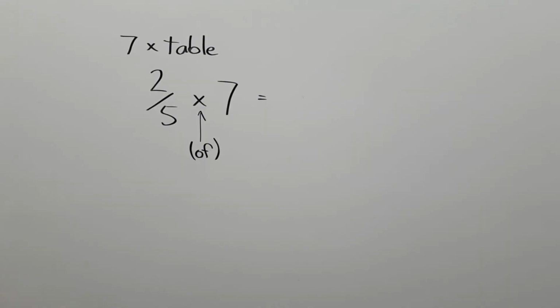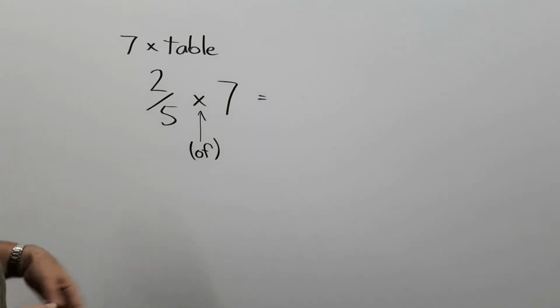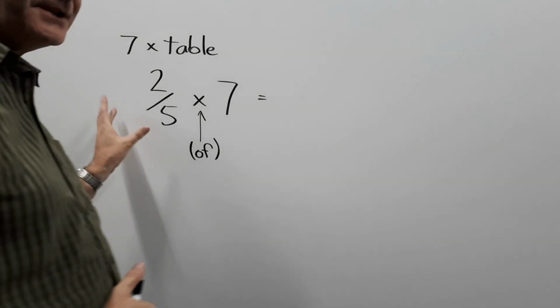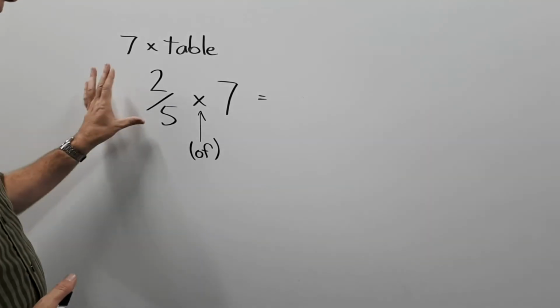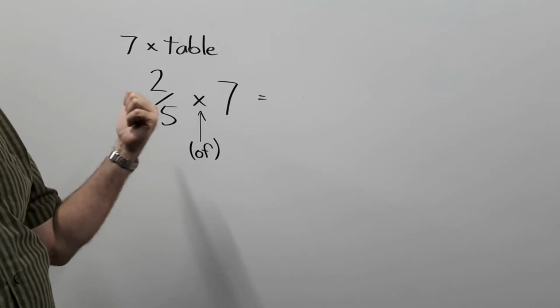Okay, so what happens if we want to play around with fractions as well, using our 7 times tables? Absolutely we can. At this stage, it's really more about the technique of how you play with those parts of numbers rather than your times tables. But they do help you to figure it out quickly.